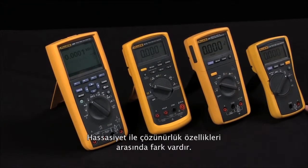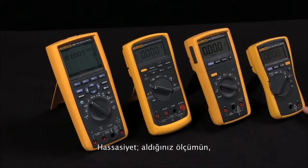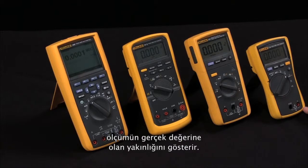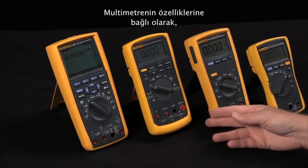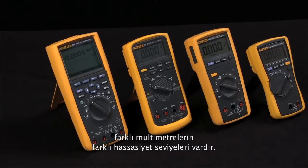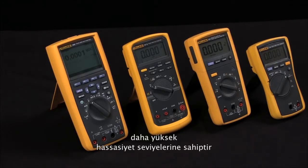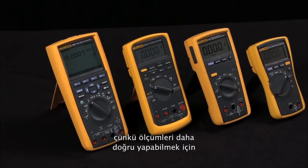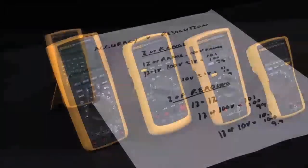There's a difference between the specifications of accuracy and resolution. Accuracy relates to how closely the measurement you're taking is to the true value of that measurement. And different multimeters will have different levels of accuracy depending on the capabilities within that multimeter. Typically, your higher cost multimeters will have a higher level of accuracy because it takes a much more precise circuit to measure things with more precision.